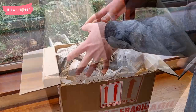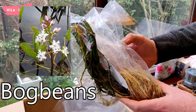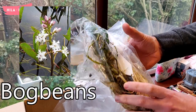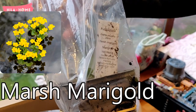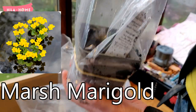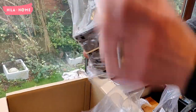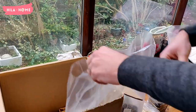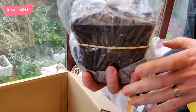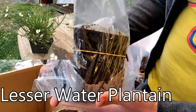So it arrived. So I got a couple of plants. These are bog beans, large root stock, a marsh marigold, actually two marsh marigolds, this is the other one, and finally a lesser water plantain, which is in there.